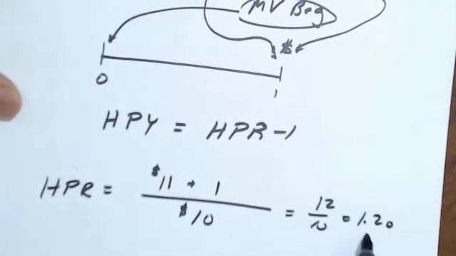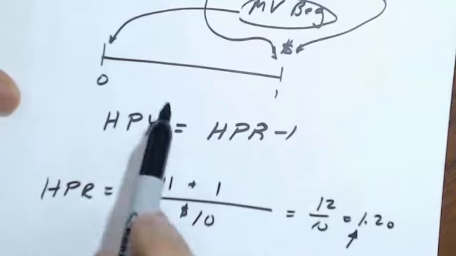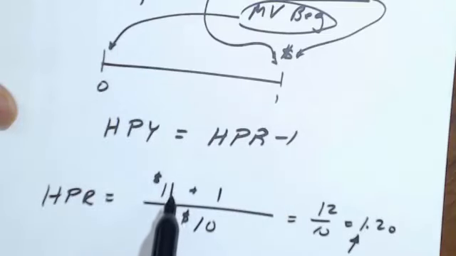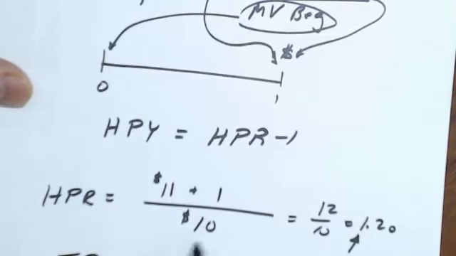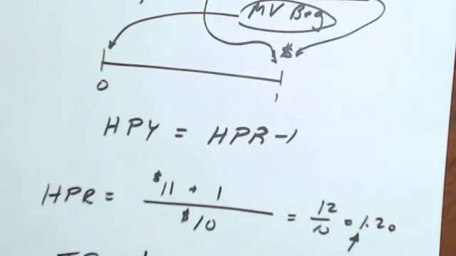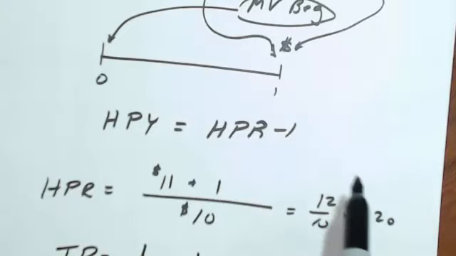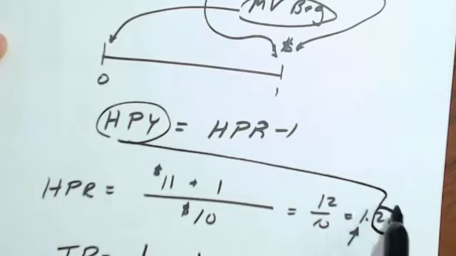This is sometimes called your gross return. The 1 stands for the return of your investment. You sunk $10 in here, you got your $10 back, plus you got a capital gain component of 10%. You have $1 in terms of capital gain out of 10, plus a $1 cash flow out of 10. So you got a total return of 10% plus 10%, a total of 20%. This is your holding period return, and your textbook is calling the holding period yield this guy right here, 20%.